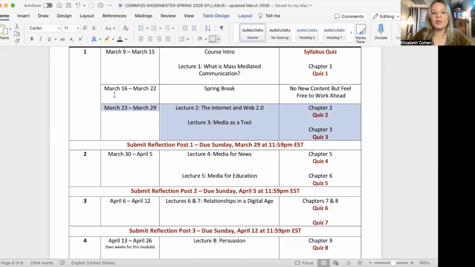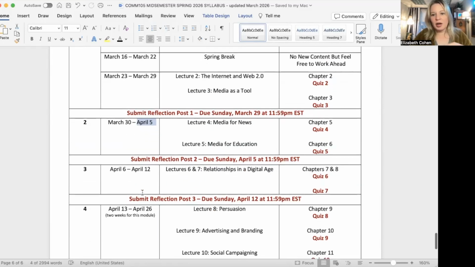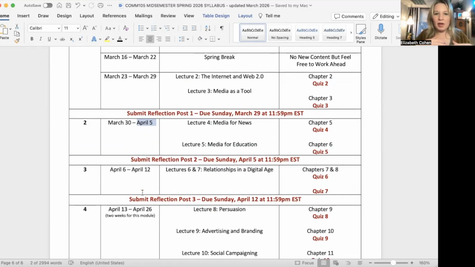So if you want, you can go ahead and get ahead and do all of the work for March 23rd through 29th. Here, you basically need to just make sure that anything in this box over here in this column is completed by the deadline listed here. But I have all of the content for this class already posted. It's completely fine if you want to go ahead and work ahead.